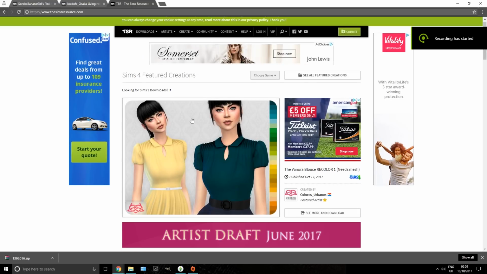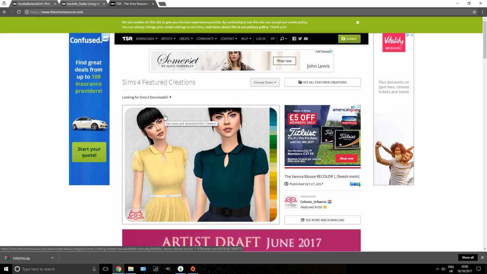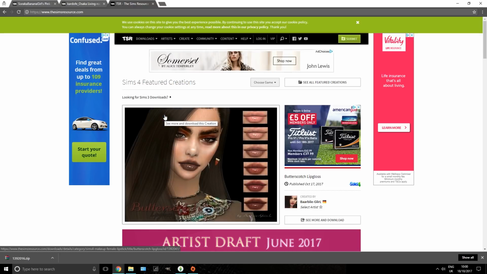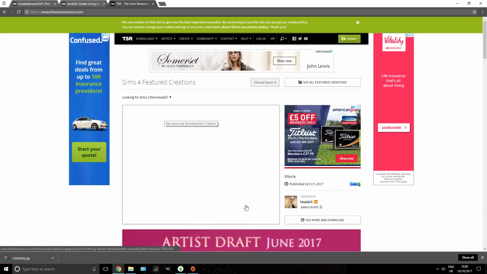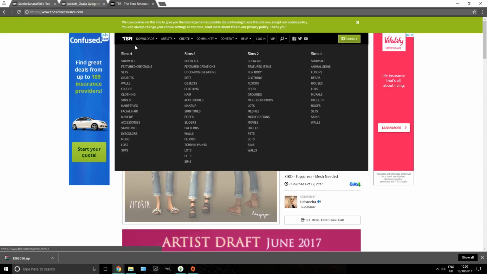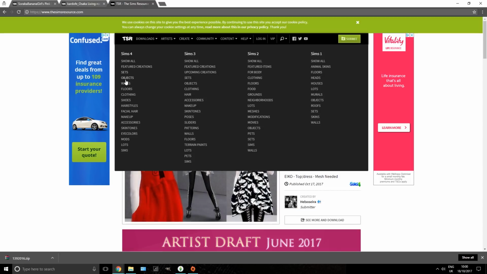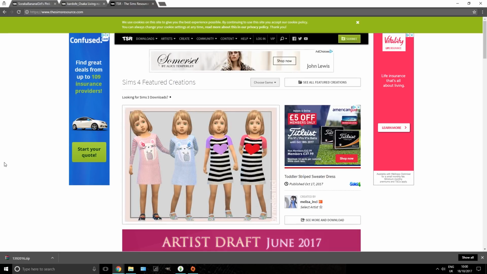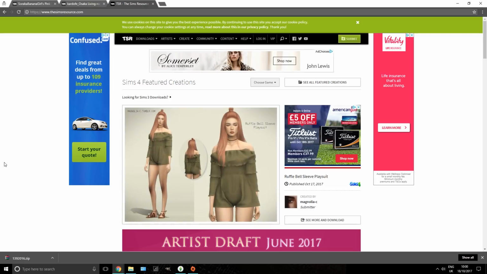So I have opened the Sims resource, which I'm pretty sure a lot of you know by now what the Sims resource is, and if you don't, basically it's just a place where you get CC from. You can get hair, makeup, skins, anything really, objects, clothing, all that jazz, windows, whatever you want, which is just on here, and you can, you know, explore everything, and it's a great place to get CC. So I'm just going to use this today just because I feel like a lot of you already use it, and if you don't, it's the easiest site to use if you're new at CC.